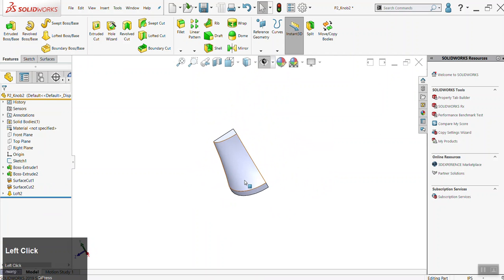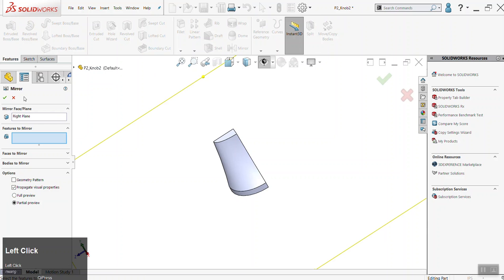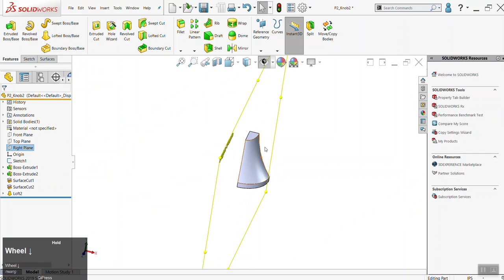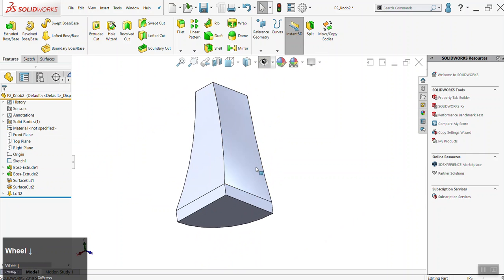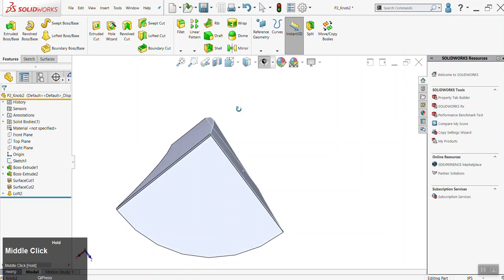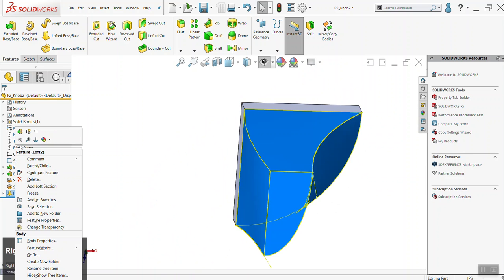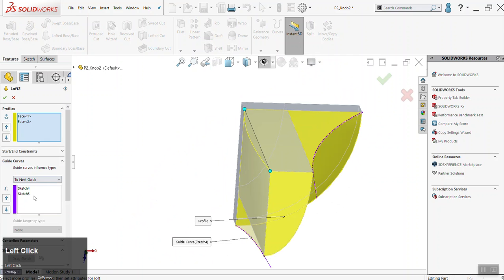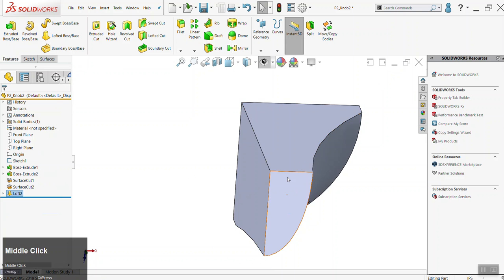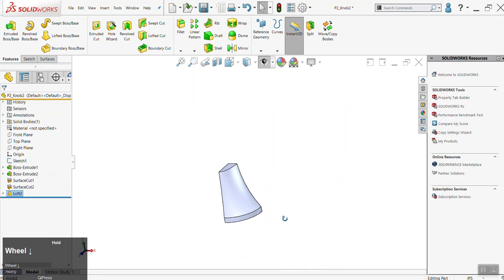It has you end this section of the tutorial by mirroring this quarter knob. You also notice, look what happened with the guide curves. It bowed out a little bit. It doesn't matter because this is the center of our object. It will blend. If you really don't want that to happen, you can also select an edge as a guide curve. So in this instance, I'm selecting this edge, and that will keep it tight. But the tutorial doesn't necessarily have you do that.